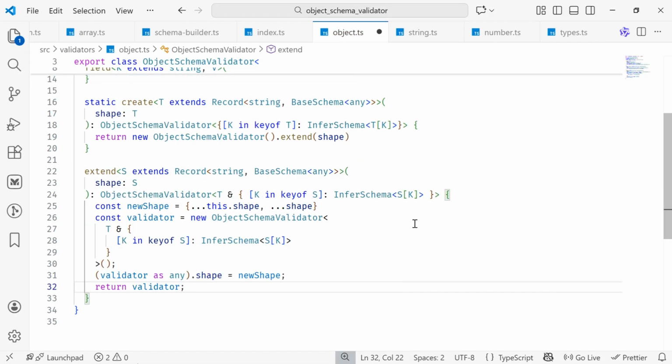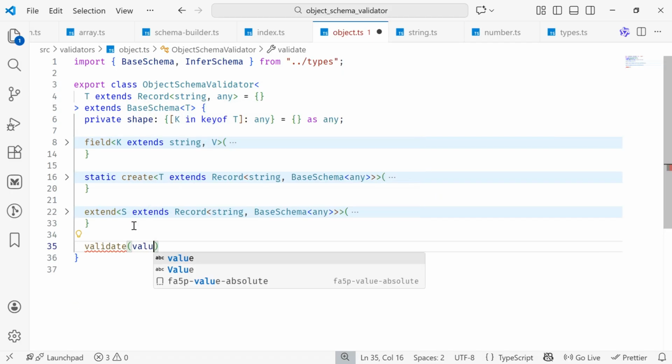This new ObjectSchemaValidator instance we have created will be fed a TypeScript type that is an intersection of the current validator's type T and a new object type which will be derived from the input shape S, where each property's type is going to be inferred from the corresponding validator attached to it. Finally, I will assign the merged shape to the new instance's internal storage, and then I'm going to return this new extended validator.